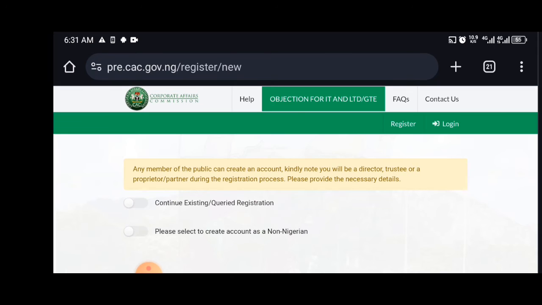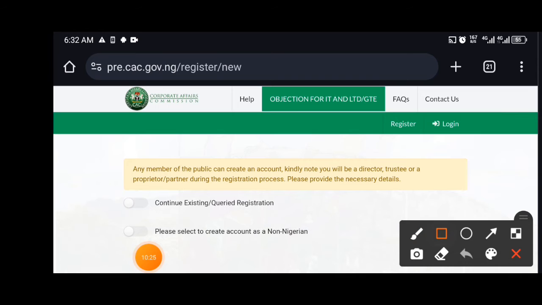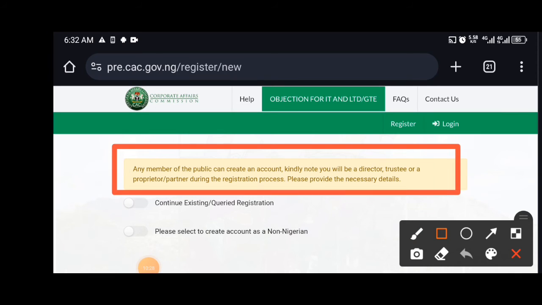It opens up for me to the place where I can now do my account creation. If you check here at the top, it says something that I've been talking about since. It is any member of the public can create an account. Did you hear that? Any member. Kindly note, you will be a director. Of course, you are a sole proprietor, so you are the oga patapata for your business.